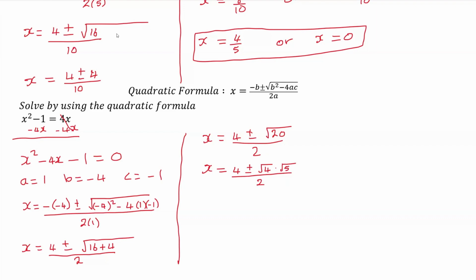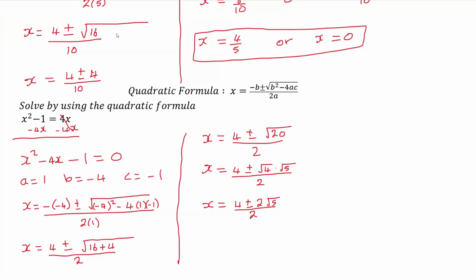I write it that way to show you that you can take the square root of 4, but the square root of 5 we cannot take, so we're going to leave it inside the square root. So then you get x is 4 plus or minus 2 square root of 5 over 2. So here you can separate if you want, or you can keep it together since it's not going to be an integer answer because we have the square root of 5. So normally when you have like the square root of 5 or not an integer answer, you keep it together.